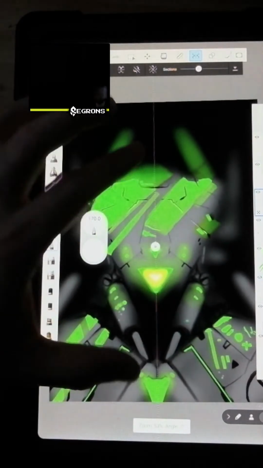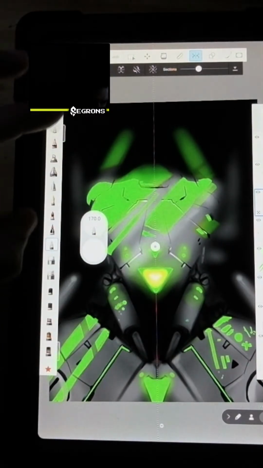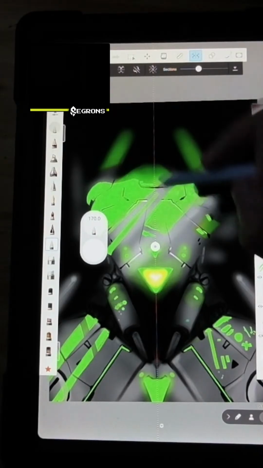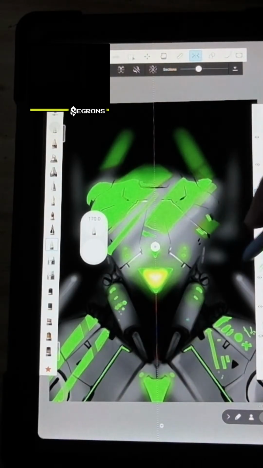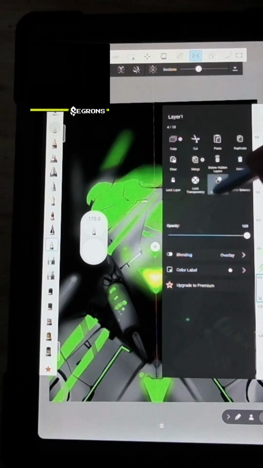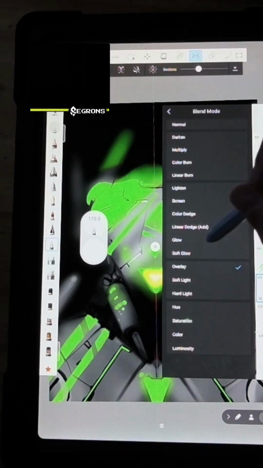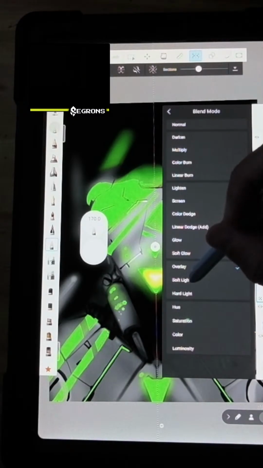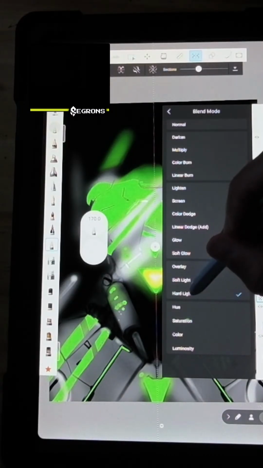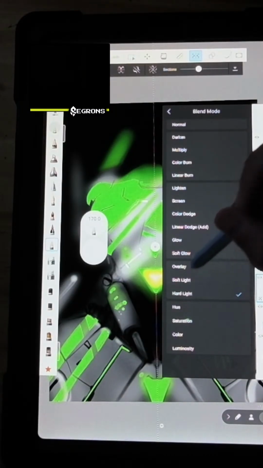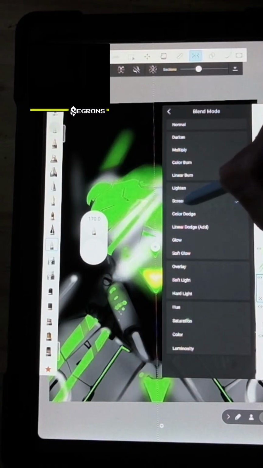Maybe that might be part of it, because this one set to overlay is changing. Soft light, hard light. This is horrible. Screen.